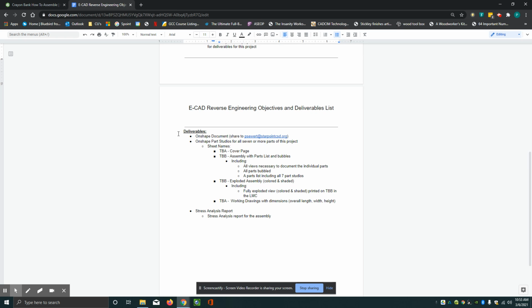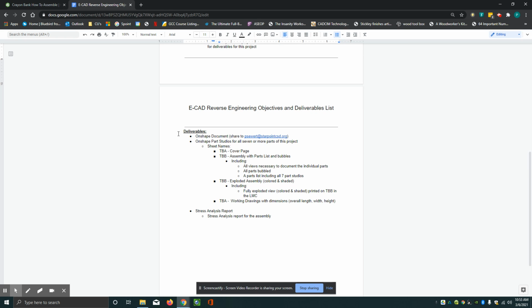So title block A for the cover page, title block B for the assembly that has the parts list and bubbles. Make sure you have included on that all the views necessary to document that assembly. All the parts have to be bubbled, and you have to have a parts list that includes all 7 or more parts that you have in your assembly.